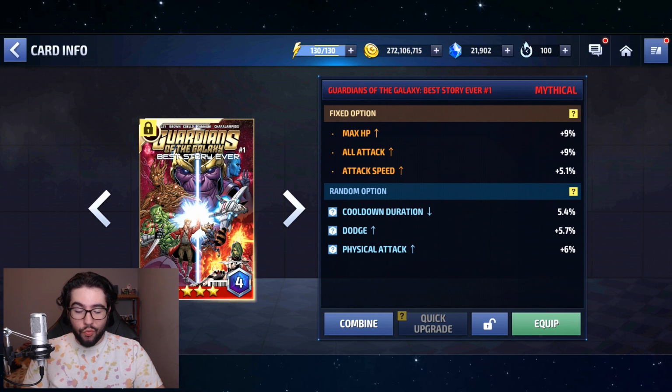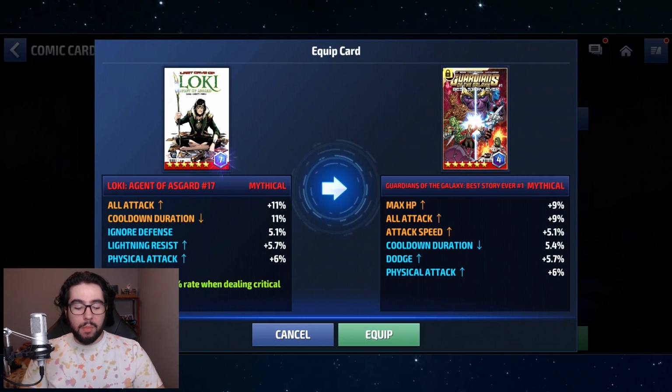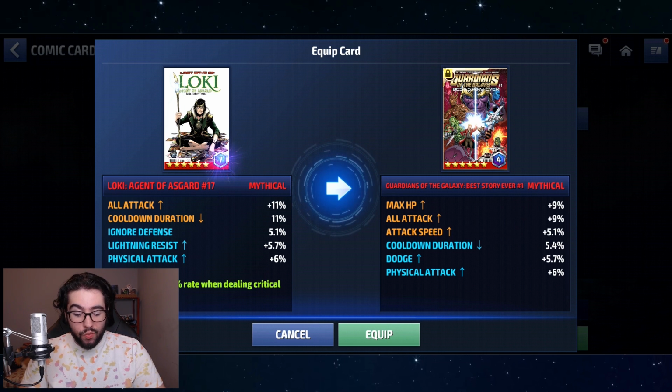I tried to really figure out any sort of card combination that would allow me to equip this card in place of this one, but I can't. It's sad because it's a good card. It's well rolled. It's got 2 premium stats. It's got dodge, which is not a bad third stat, and it's a 4 quality.